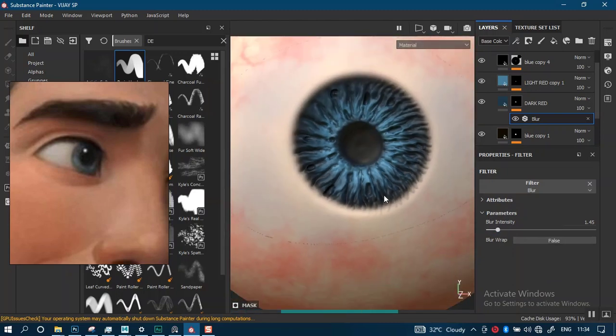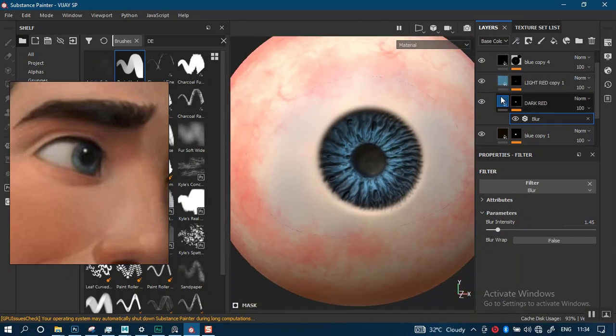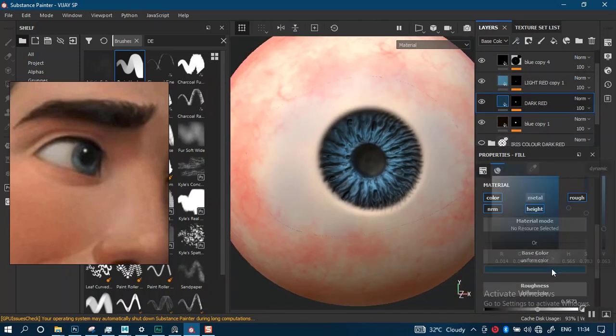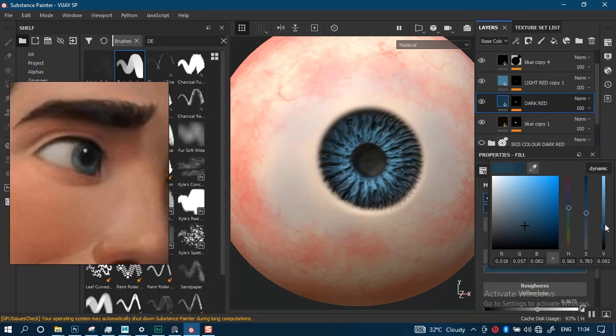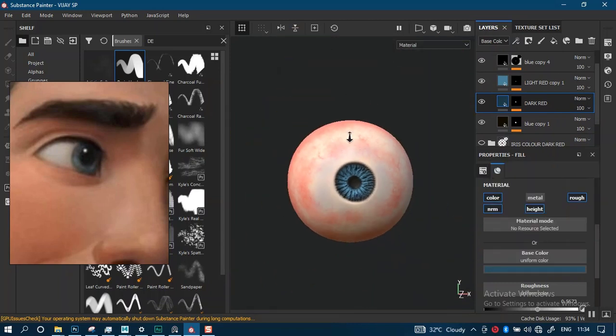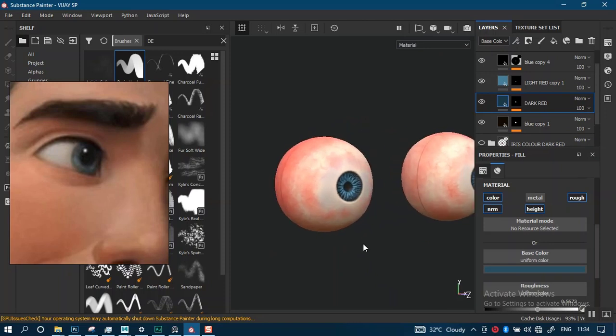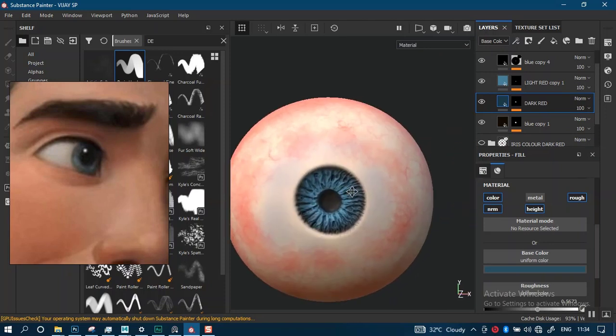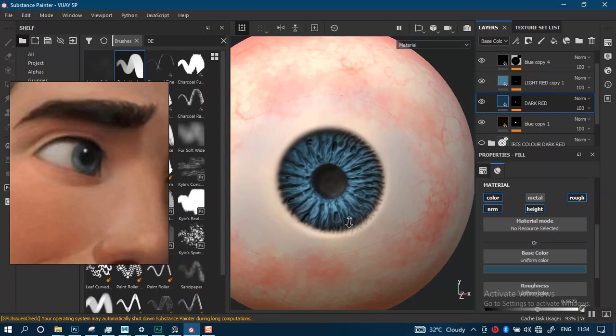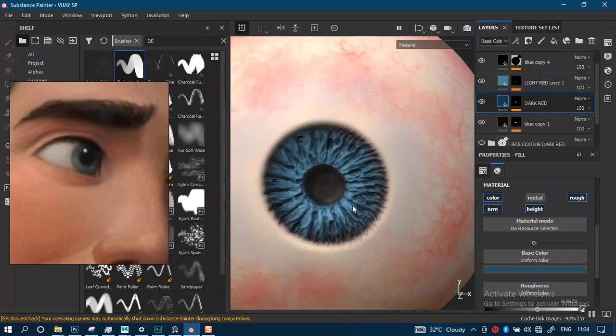Maybe that's way too much. Something like this should be fine. Maybe kind of add some more tone to it. Yeah, something pretty much like this should just do the trick.